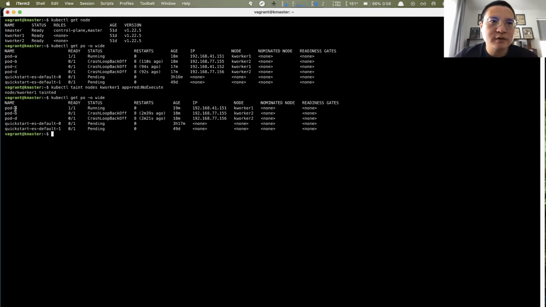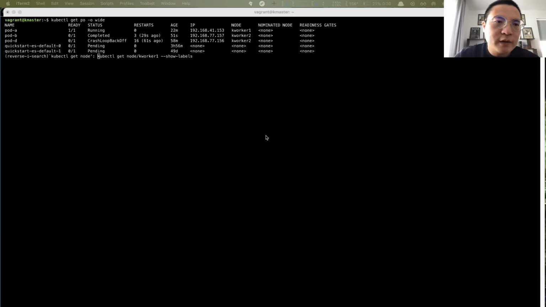And the last part is going to be placing node affinity in place, because as we can see here, the problem is pod B is still running on worker 2, which is the limitation we discussed about taint and toleration, right? So we are going to apply node affinity so that we can restrict pod B and pod A on worker node 1 only. All right, so let's do that.